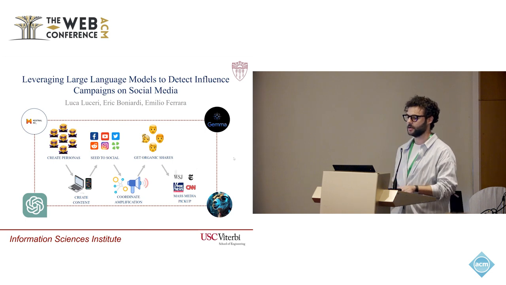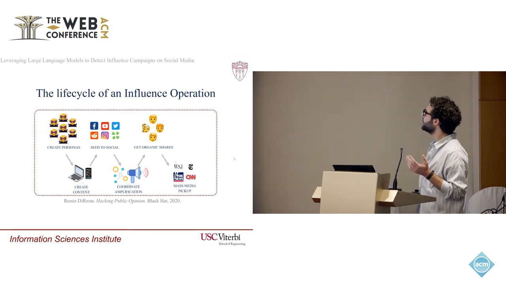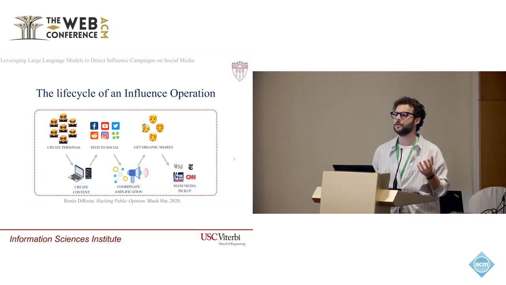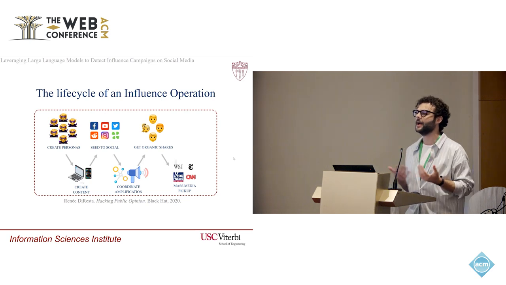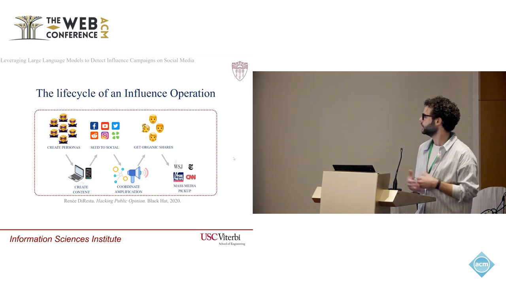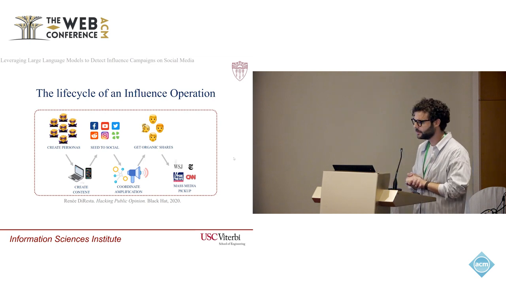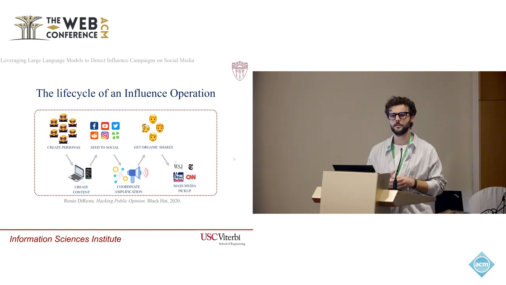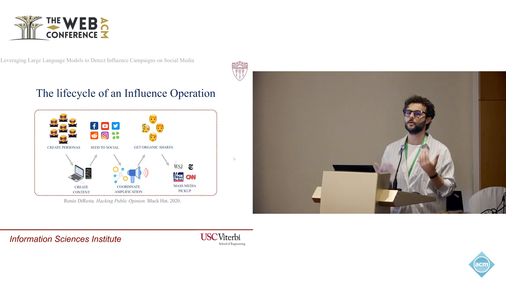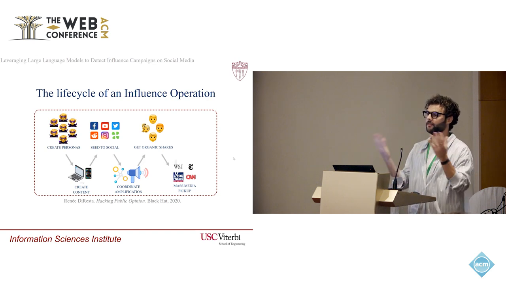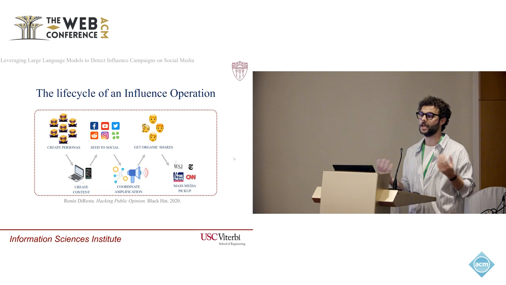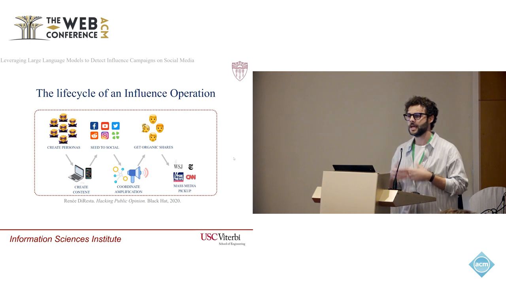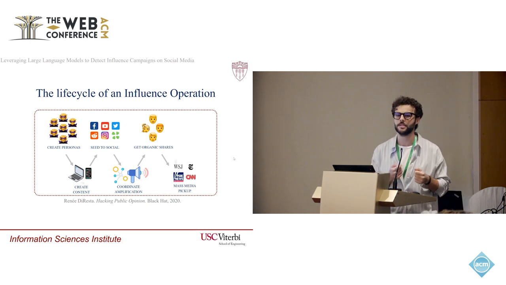I will start by asking, what's an influence campaign? What are these influence operations? Well, these are orchestrated influence efforts that try to manipulate public opinion, spreading propaganda, misinformation, or even amplifying content that is not necessarily inaccurate. How does it work? The initiators of these campaigns create inauthentic personas that generate content and spread it on social media platforms. They often do that in a coordinated way, trying to artificially amplify certain narratives while escaping detection, or manipulating platforms' feeds, hijacking existing hashtags, and trying to create an illusion of public consensus around certain narratives.